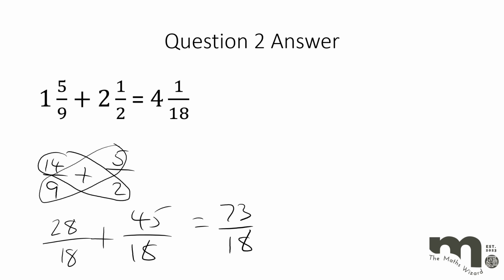Okay, so if we count up in 18s now, then we've got 18, 36, then we've got 54, we've got 72, and we've got 90. So we've done the first 5 multiples, but we can see here we've got 1, 2, 3, 4 till we get to 72. So that gives us our 4 when we turn this into a mixed number, and then we've got 1 left after that 73, a remainder of 1, which means we will have 1 over 18 for the fraction part of our mixed number.